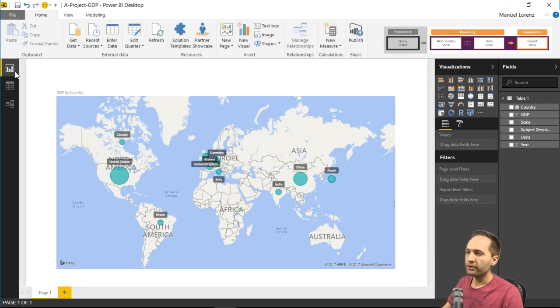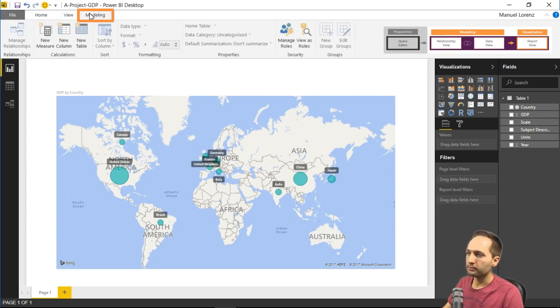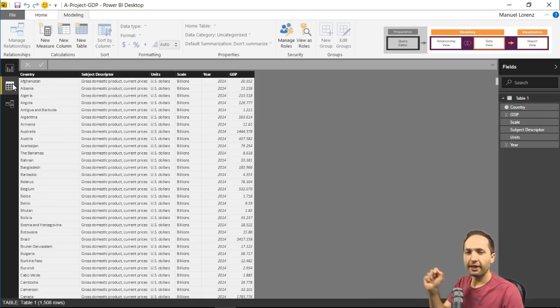Now let's see what happens to the last ribbon, the modeling ribbon. So here we can model our data, we know that. And we can do the same thing in the data view. That's what we talked about, that you are free on where you want to model your data, but we will focus on the data view for that modeling purposes.